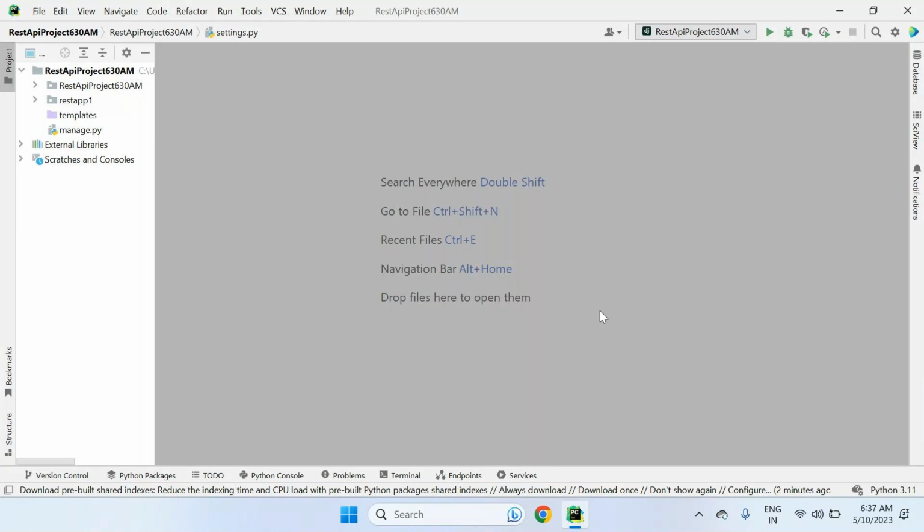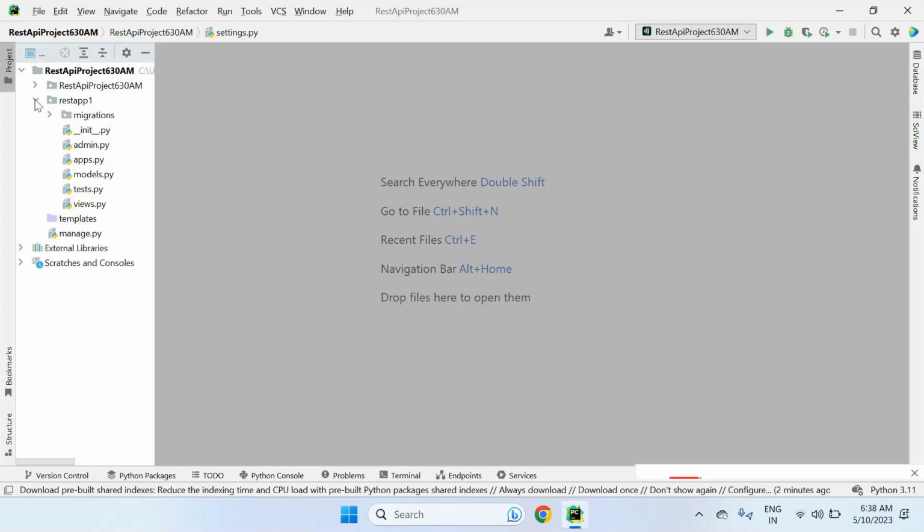So let's show you step by step. Today I'm going to show you how to retrieve the data from the database and display it using the APIView concept step by step. From tomorrow onwards, the actual topics will start. That means deserialization and the testing of the API, everything we'll discuss. So let's begin. First we need to create a model inside this rest app one.